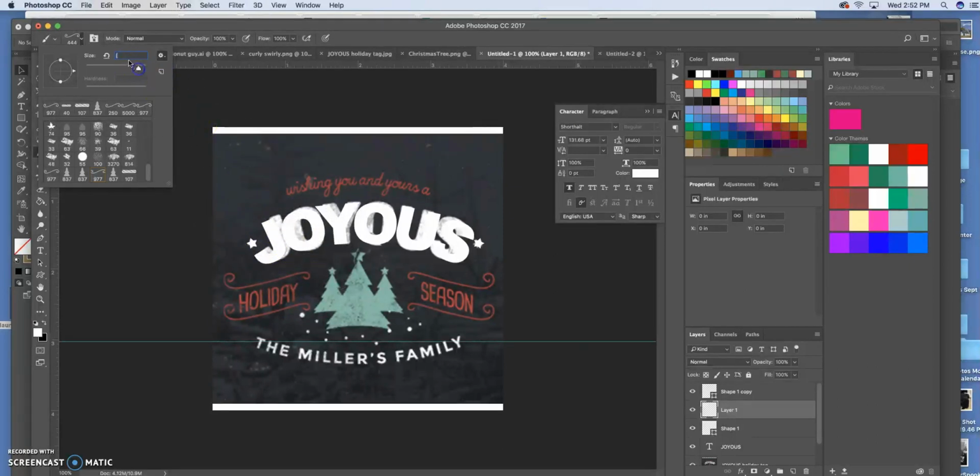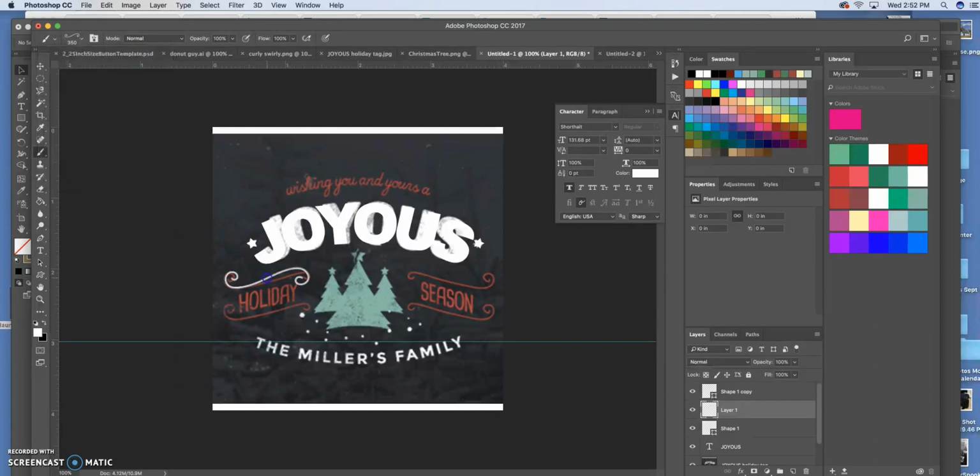So, whoops, I don't want to type that in there, so let's start with 350 and see how that looks. So somewhere around 350. This shape is not exactly the same as the one on the source image, but that's okay, because it's pretty close. So that's about right. I might go just a touch bigger, something like that. Okay, so the key here is to make sure you are on a new layer so that you can always change this, and we might rotate it around or resize it a little bit.